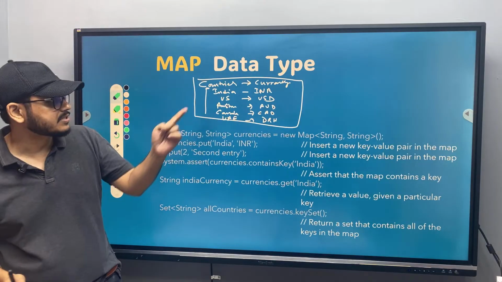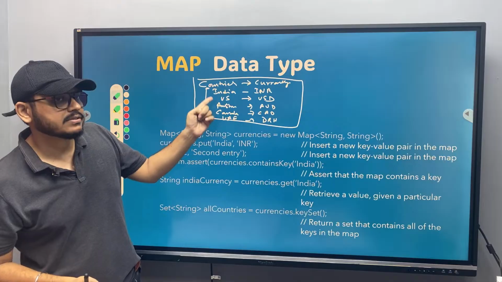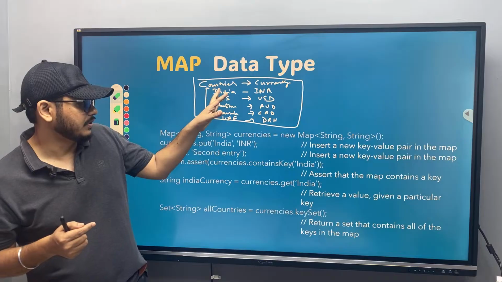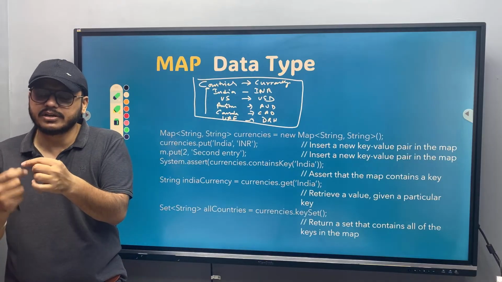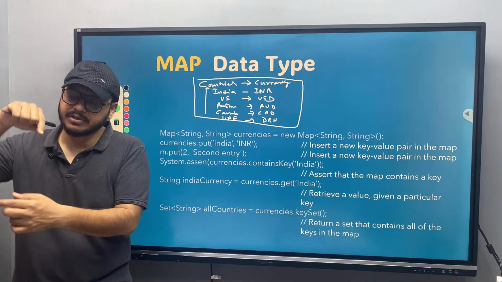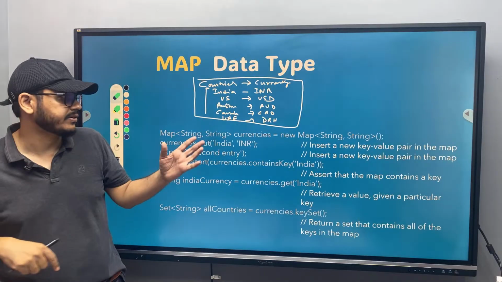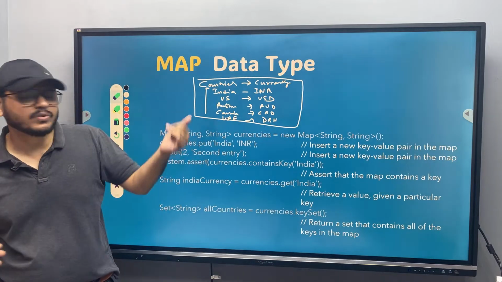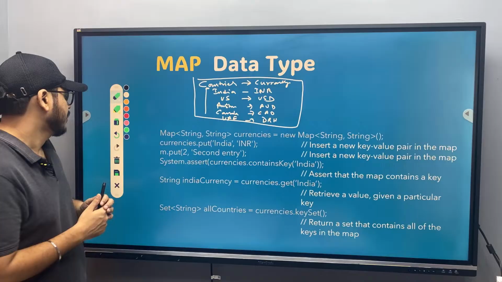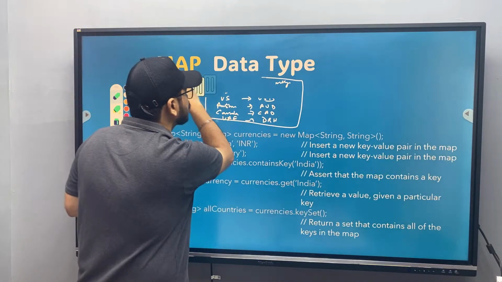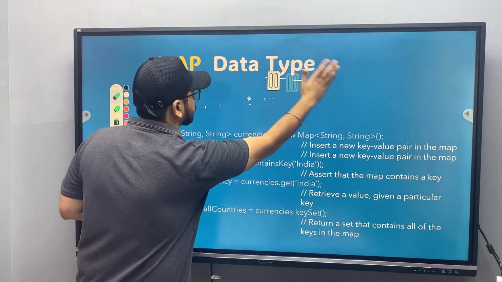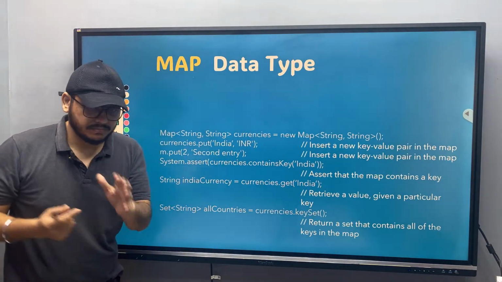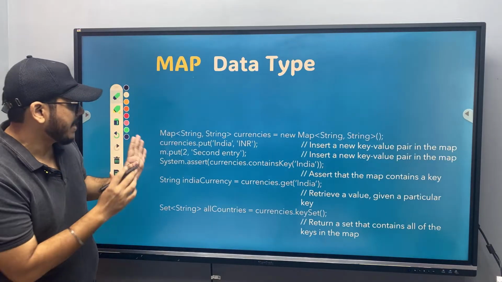Now what you can do is, for the customer you have got a field called country, and based on the country you want to retrieve the currency, and using the currency you want to do some calculation, etc. Then you will need this kind of key-value pairing. This is just one example, but there can be more such examples, right? So this is what you can use your map for. Okay, so defining a map is pretty simple.